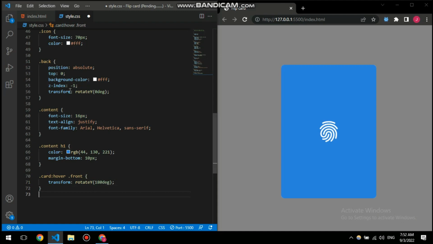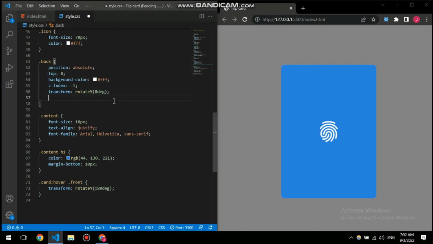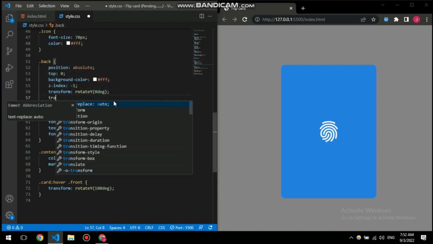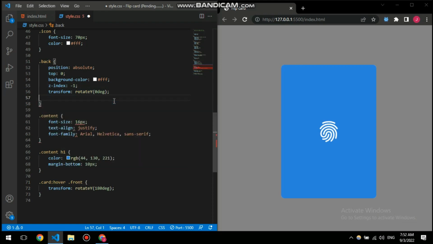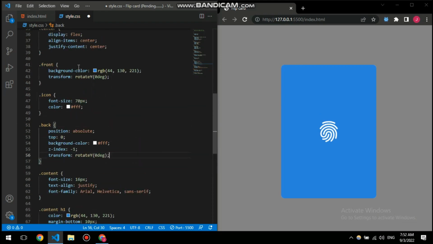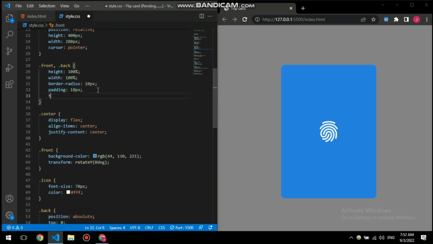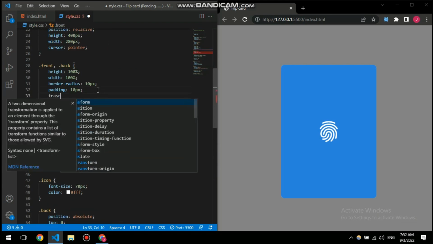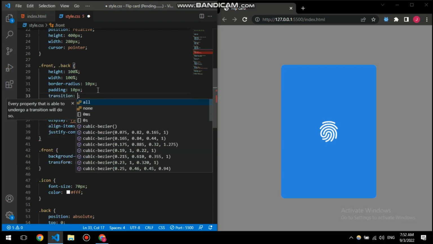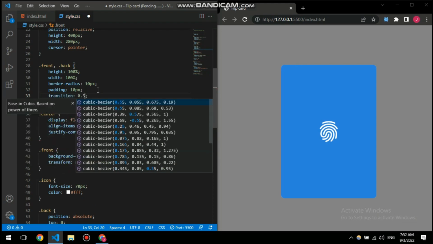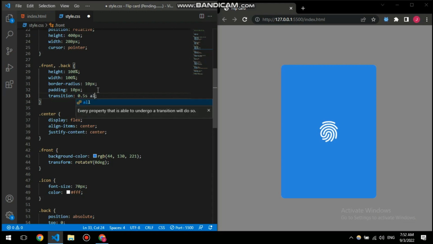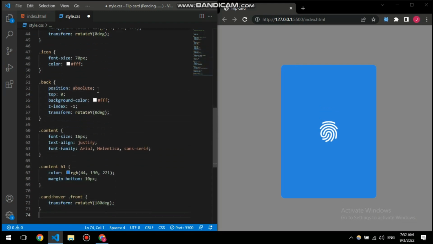And I also want some transition, actually that can be common. So for that I'm gonna use front comma back, transition 0.5 seconds all, which means whatever is inside of the hover can be used.